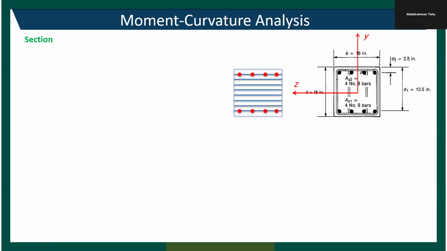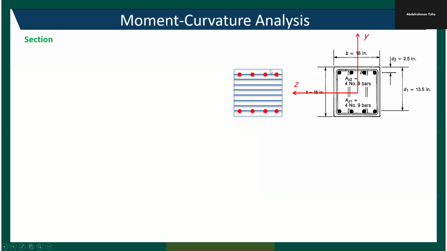The reason we're using fiber section, and this is again something that Ibrahim explained in the class, is that fiber section allows you to consider the interaction between the bending and axial loads.